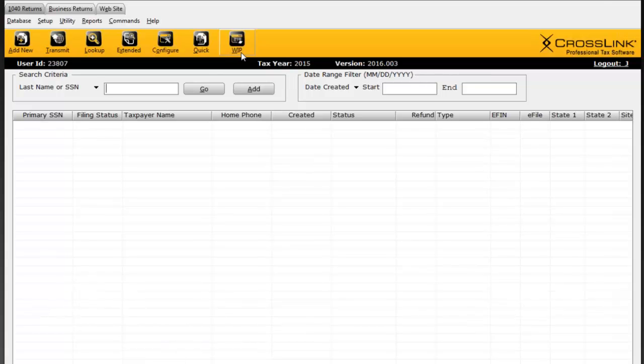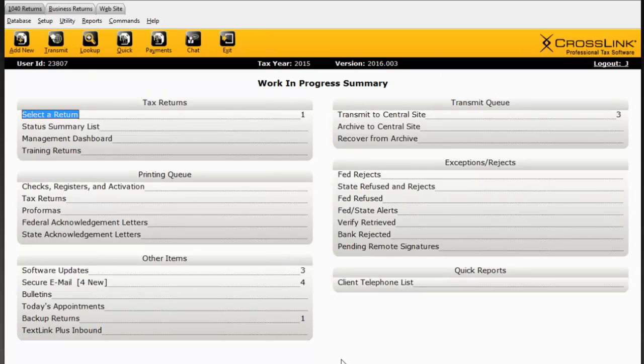Now, before I get into this, I want to warn everybody out there that when we go into the system utilities, it's very touchy, and we want to make sure that we know what we're doing, or we have called a technical support representative and had them walk us through these different system utilities.